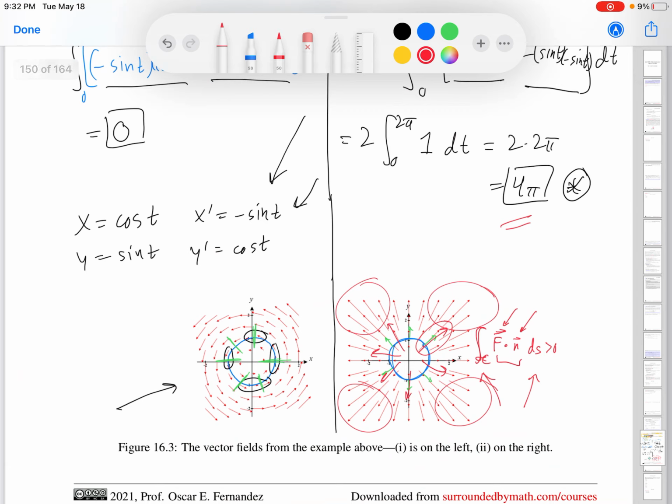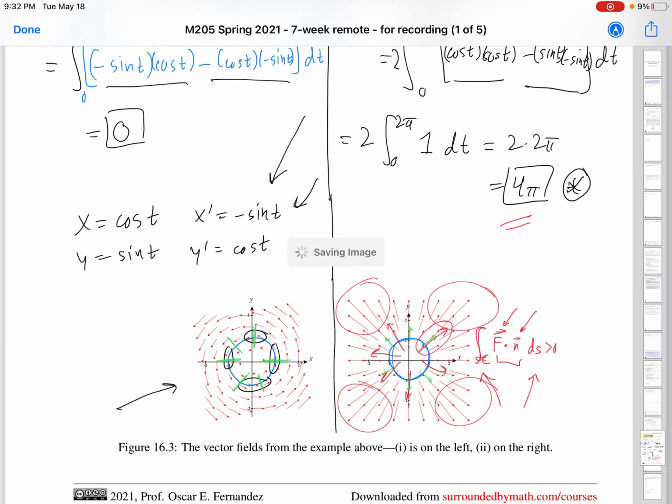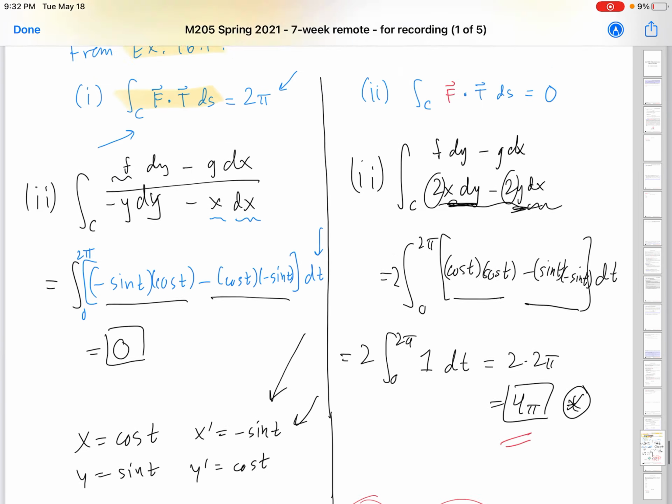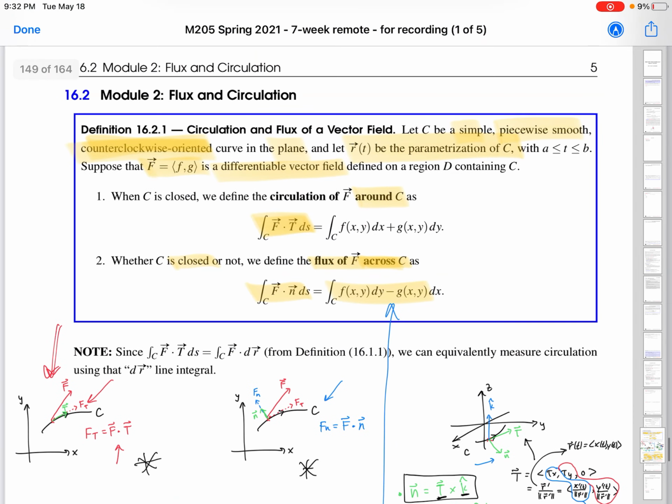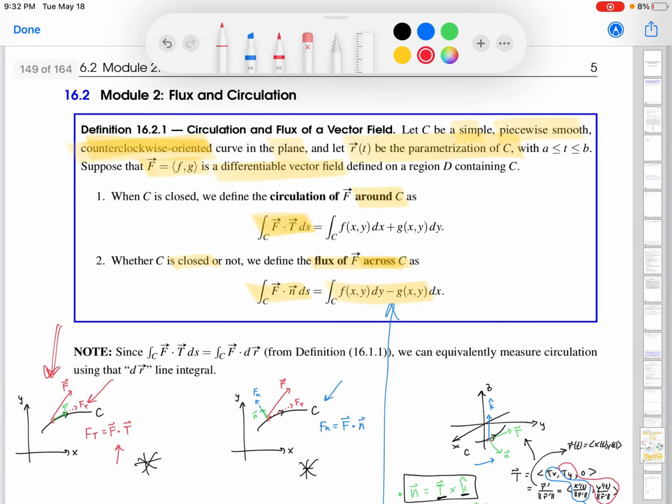Okay, so that's just a very quick calculation, a couple of examples of flux. So now hopefully you have a much better understanding of what these line integrals represent. In the previous module, we gave the first one the interpretation of the work done by the vector field F in pushing a bead around a fictitious wire C, which was mathematically our curve. Now we can also understand it as the circulation of the vector field around that curve.